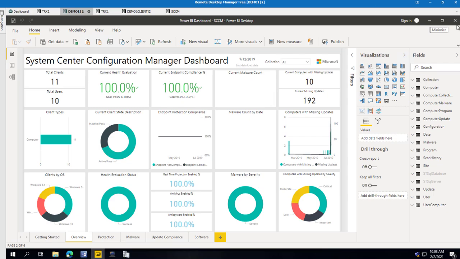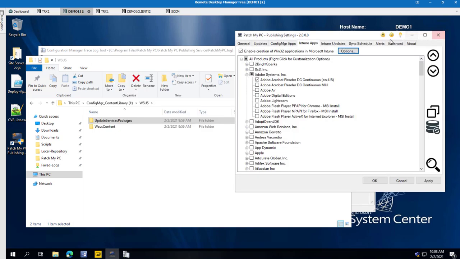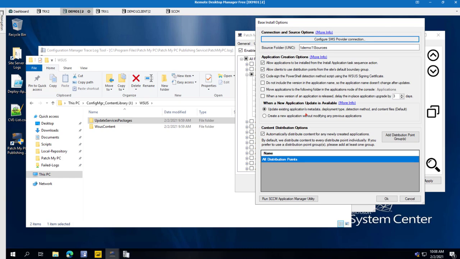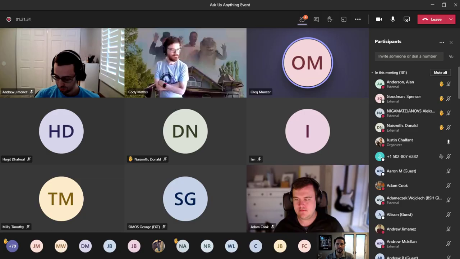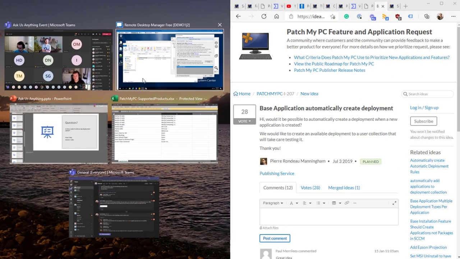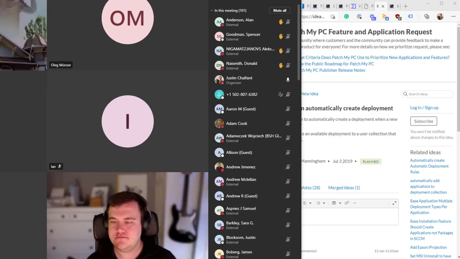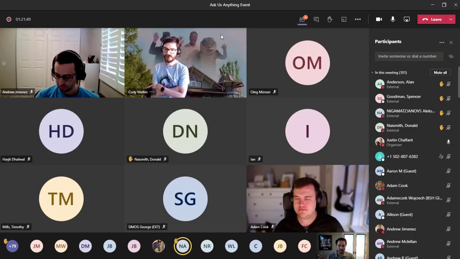I think the idea that Justin highlighted mentions a user test collection. What's the use case you have for our product creating the deployments? If you can elaborate a little. Yes, of course. Let's say we have an IT team who is supposed to test a new version, and they get it from Software Center. And then you would be using the create new app each time setting, so you wouldn't be updating the same one. Is that right? Yes, correct.